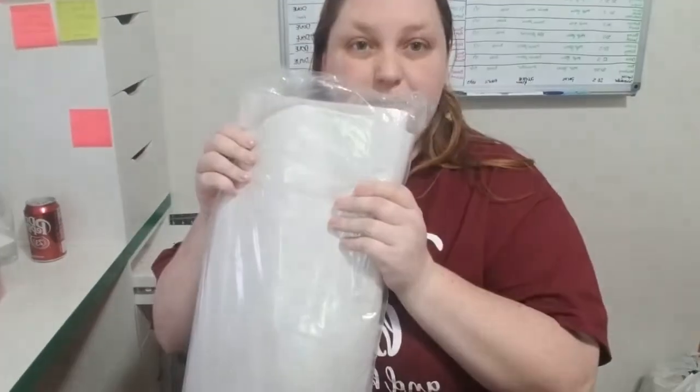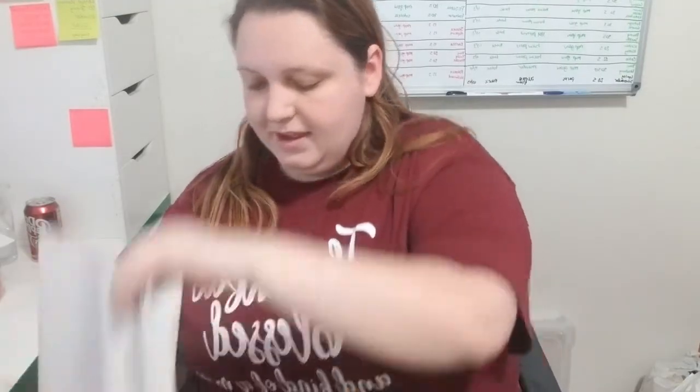And then, so this is a 30 ounce. The boxes don't fit great into here. So what I do is I have this big old thing of packing paper. I get mine at Walmart currently just because I can go pick it up in person. But I would recommend trying to order it, which is what I'm going to do next time. And I just take a sheet and I'm going to fluff it and lay it across the bottom.